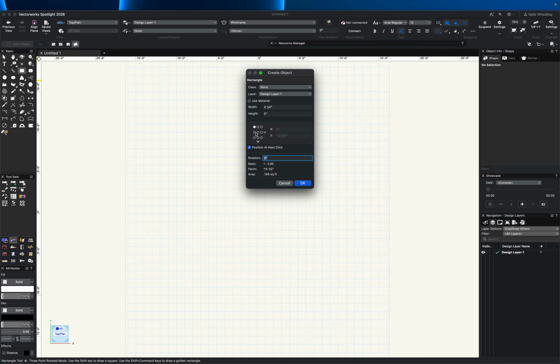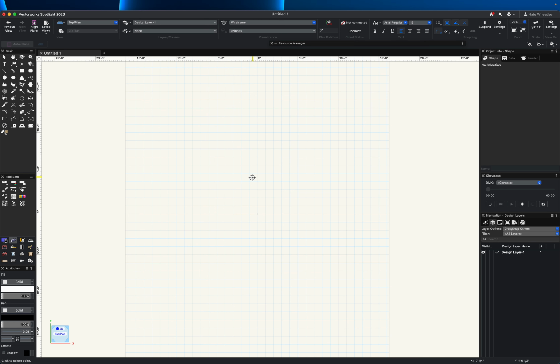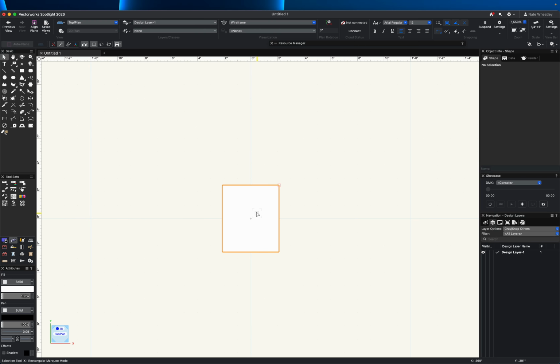And it asks me right here where I would like to drop this shape. And I'm going to say I want to drop it on center. I'm going to click OK. And I'm going to come down here and drop that shape right on center. Now, as you can see, the shape is very small. That is because we are not working in a layer that has any kind of scale yet, and I am just drawing something very small, a tissue box. So if I take my mouse, I'm just going to scroll in closer so this is a little bigger for us to look at. So here is my front view of my tissue box.